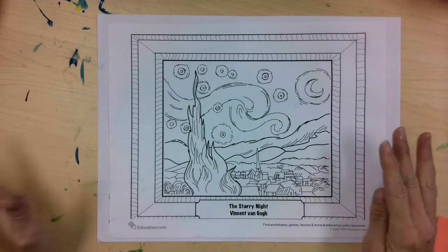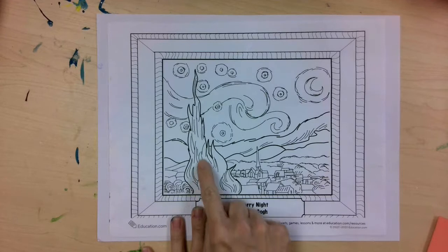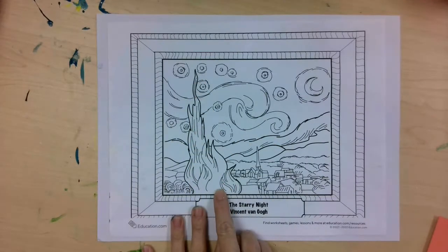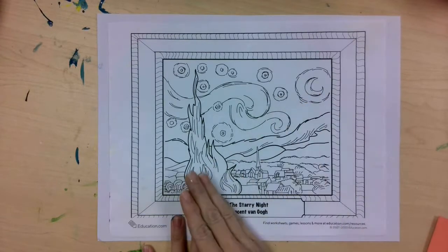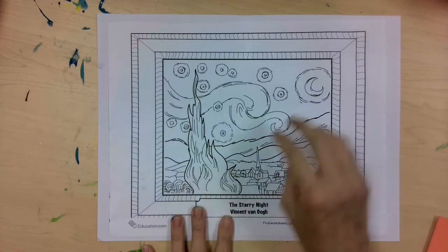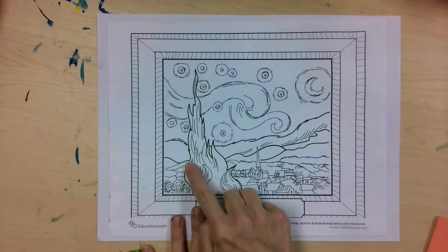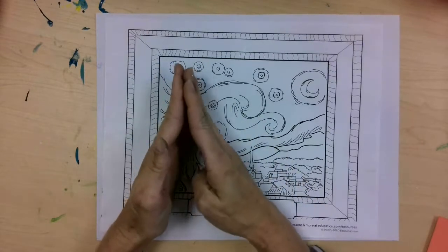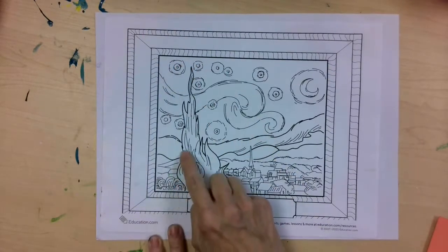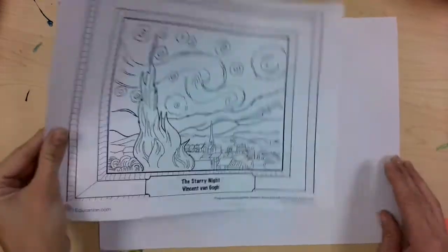So first thing we're going to do is, I always like to start with this bush in the foreground and then move on to the moon. Because I've obviously drawn this a lot, that's my step, that's how I progress, so that's how I'm going to do it. But when we look at this bush here, it's almost like a triangle, but with wavy or curvy lines. So that's what I'm going to do first.